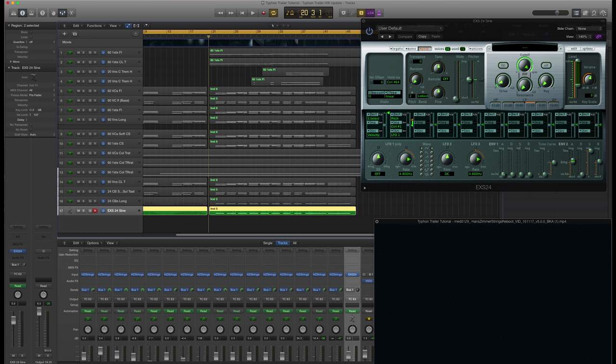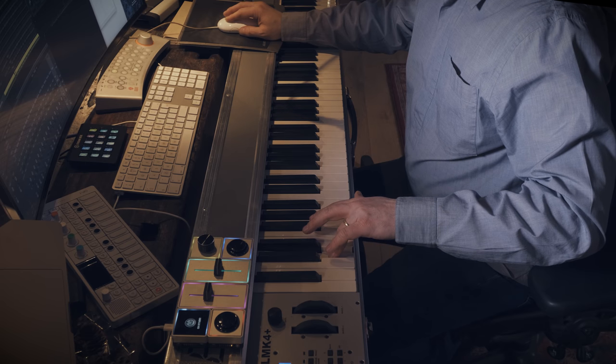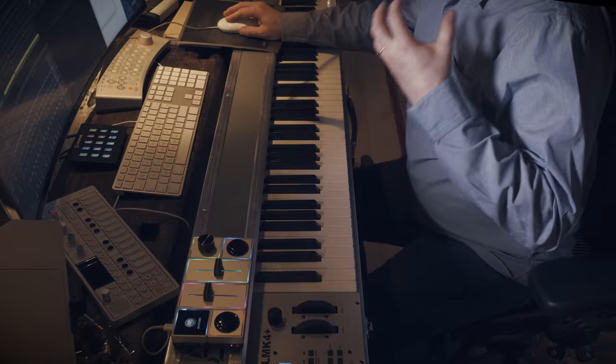And then because I am a little bit of a tart, I put the EXS sine wave. Now, EXS, if you're not a Logic user, is basically their in-house sampler. And when you load it up with no samples in, it has this great, great kind of underbass. I've bought expensive synths to try and replace the EXS, but it's something about the EXS that does it best.